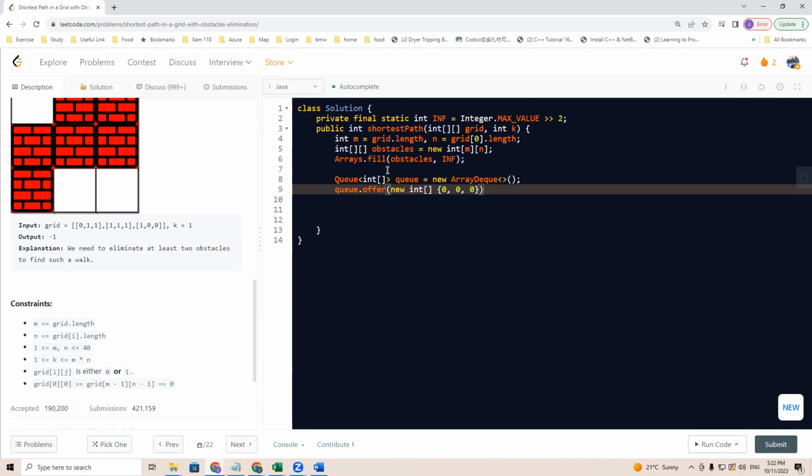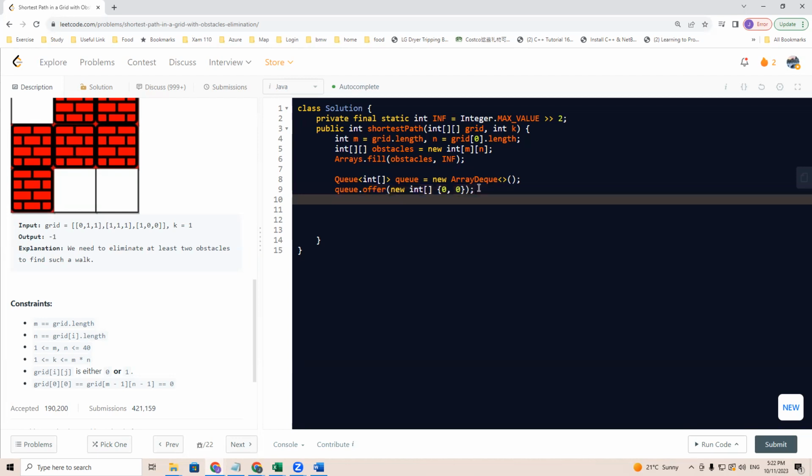Actually, do we need steps? We just need a row and a column, because we are doing BFS layer by layer. So we'll have int step equals 0.